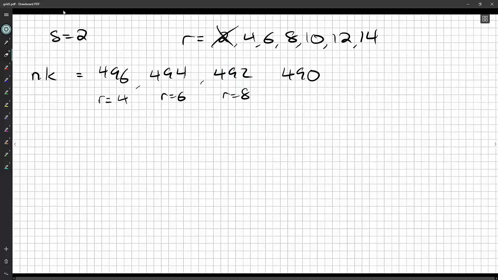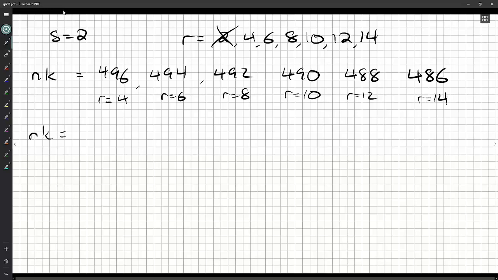I'm starting to think that I might just want to do these naturally. Because I don't think it's going to take too much extra time, and I especially don't want to get caught in some sort of elaborate trap by assuming something will work or won't work. Okay, so n needs to be a multiple of s. That is to say, it's got to have a factor of 2, but for the first one, we can't have a factor of 4.